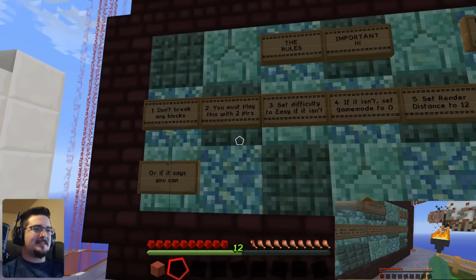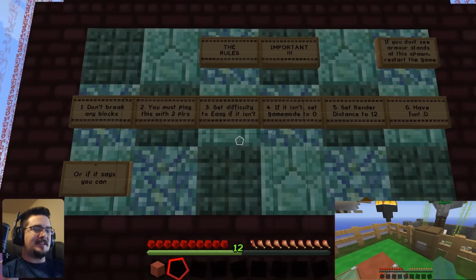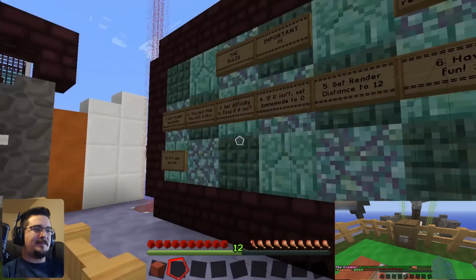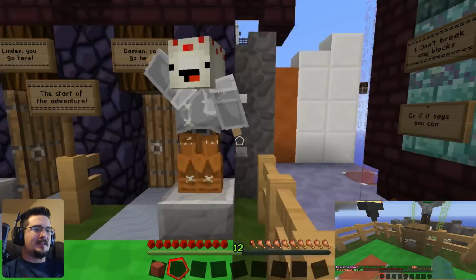Don't break any blocks. You must play this with two players. Set difficulty to easy if it isn't. Set game mode to 0. Set render distance to 12. Have fun. Oh, I think I read this. I clicked on this button and it did this.